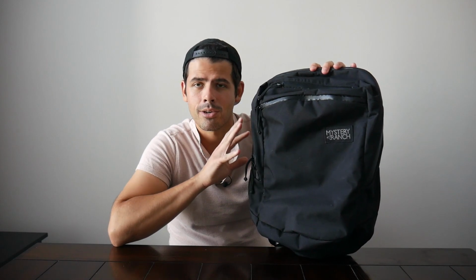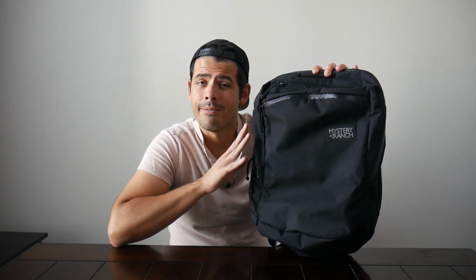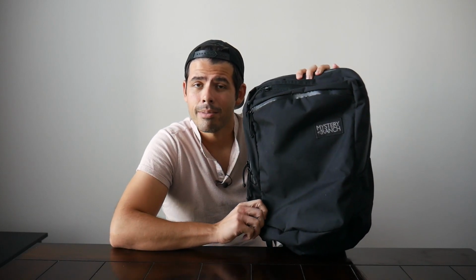The main con that I see with this bag is the fact that it doesn't have any external water bottle pockets. So that's been a little bit of a challenge, and it doesn't really have any external attachment points where you can clip one on with a carabiner. But if that's not a huge deal to you and you're just looking for a minimal and very solid and comfortable bag, then this is going to be a great option to take a look at.